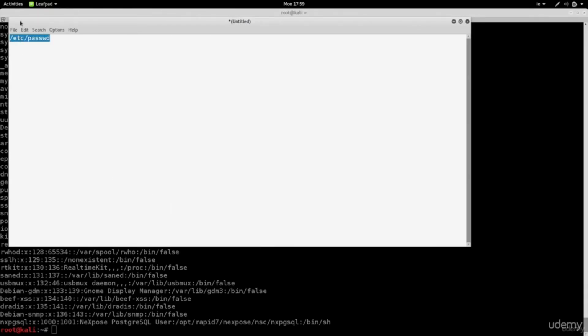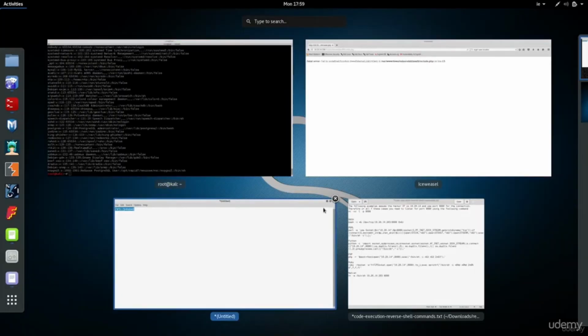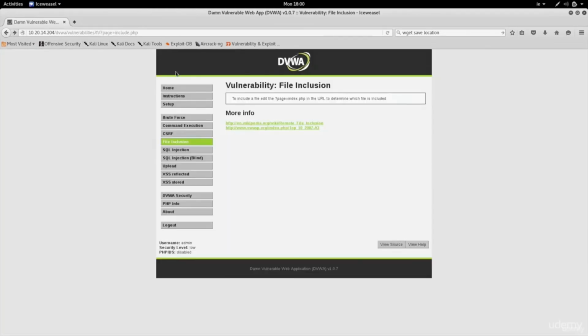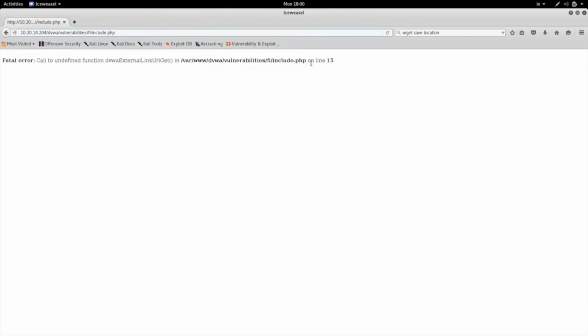To do that, let's go back and see our current location. Our current location is in the FI directory. So we need to go back 1, 2, 3, 4, 5 times, and then go to etc passwd. Going back is done using the ../ sequence. Let's try and do that. At the moment, we're accessing this current file, and just to make it easier for you, let's put the full path right here.